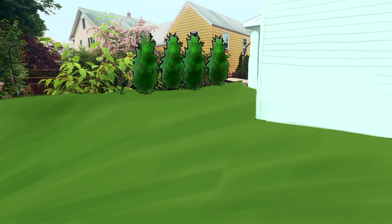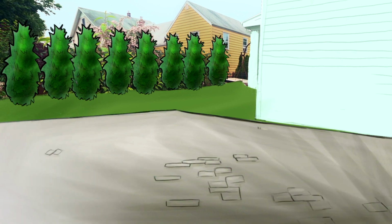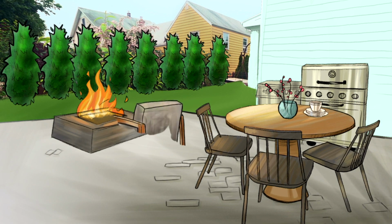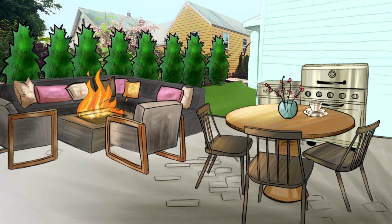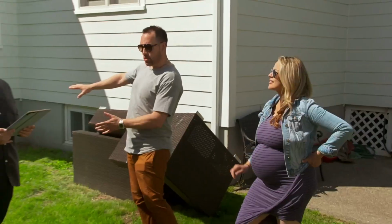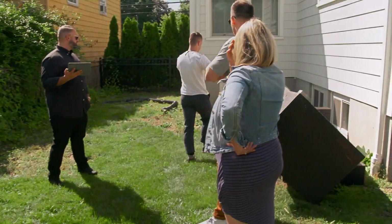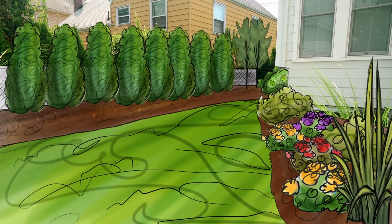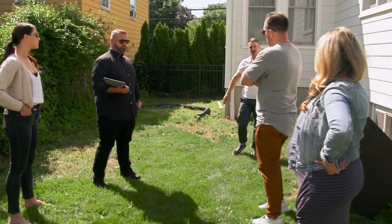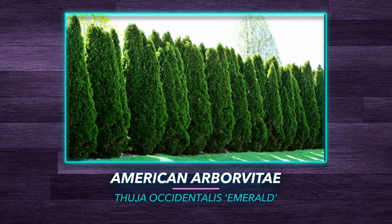Shall we? Yeah. Everything in here is getting ripped up. And then we're gonna create your outdoor kitchen with the grill and then have a seating area, like when you have parties and you're entertaining, the adult hangout zone. So wait, pit's here, and this is all what, garden? This will be a full garden bed here, and then we'll do hostas all along with the arborvitaes. Beautiful column-like plants. Perfect. Doing a full row of arborvitaes is definitely the way to go.